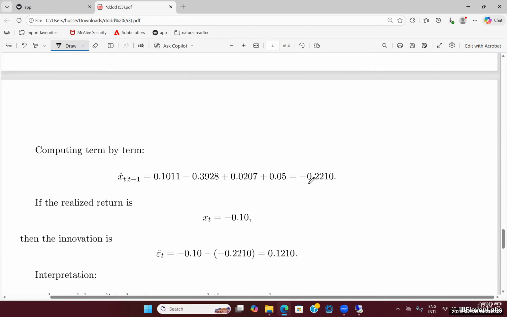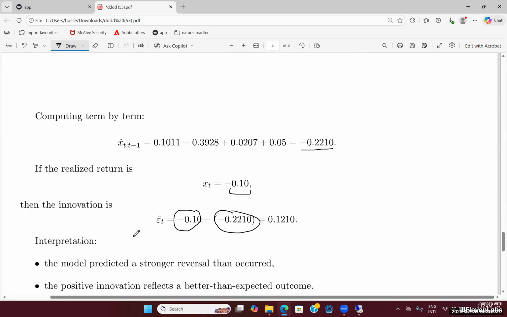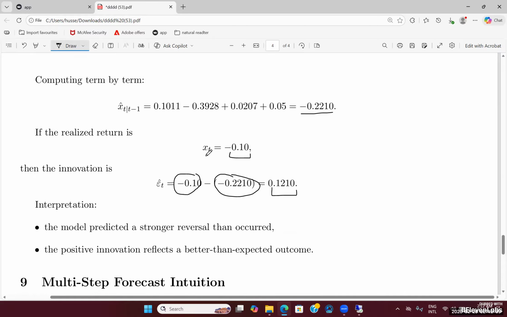And that would be, for example, in our specific case, a value of minus 0.22. If the actual realized return is minus 0.1, this means that the error represents the true value minus the one expected from our model. We have the model for which we determine the expected value, and that result will then represent the error. In this situation, the model's forecast indicated a much stronger reversal than what actually transpired. Its prediction was a decline of negative 0.22, which was lower than the actual observed decline. Therefore, we can conclude that there was an overprediction of the reversal in the model's output.